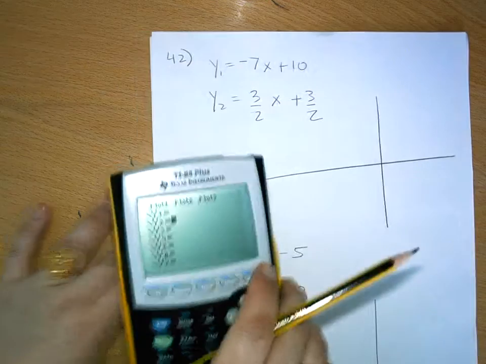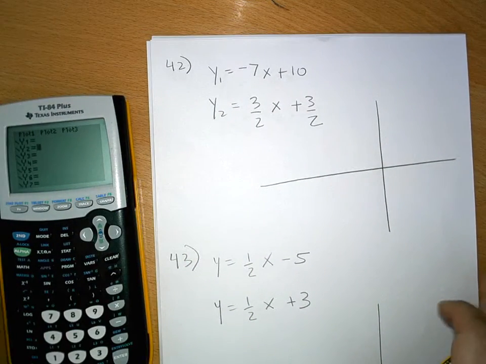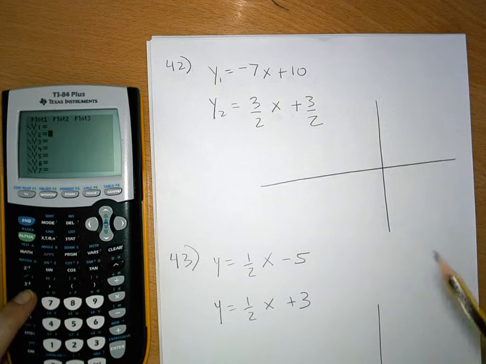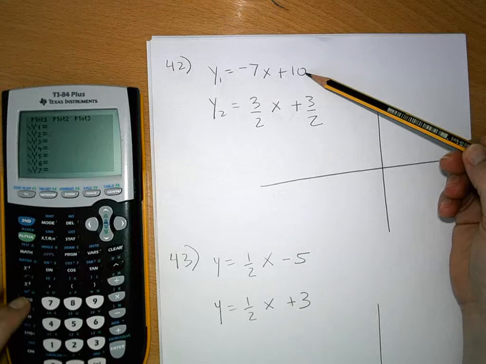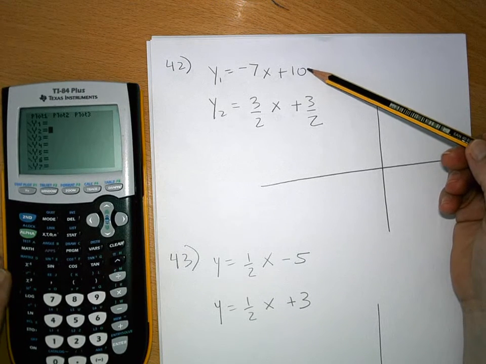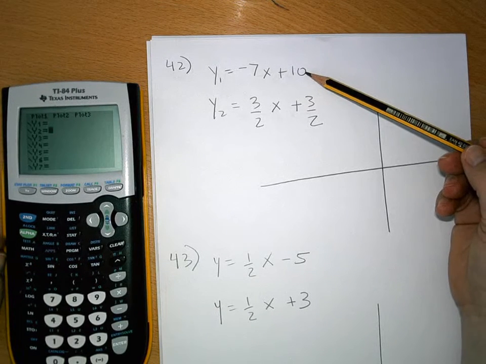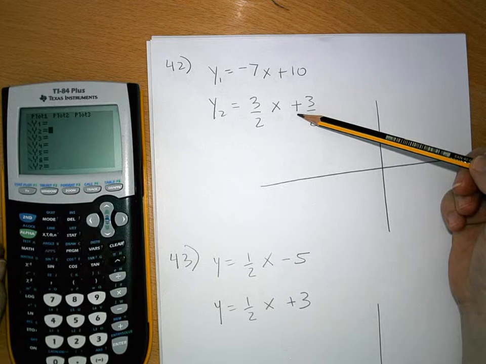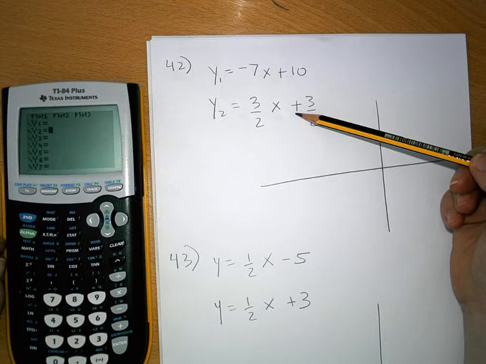So in your homework, you're going to have to graph two linear systems using your graphing calculator, and therefore if any of the equations are in standard form, you're going to have to put them into slope-intercept form. So for number 42, if you look at the equations in your book from that scan, you'll notice that this does not look like the same equations, but they are. I've just put them into slope-intercept form. So that's your first step. Put your equations in slope-intercept form.